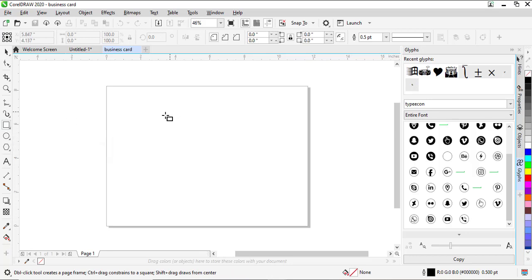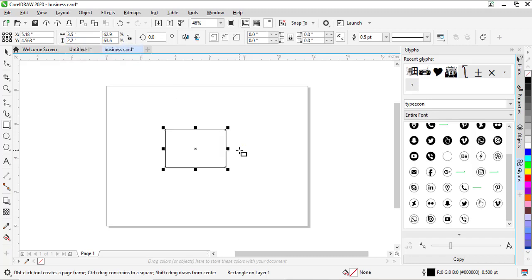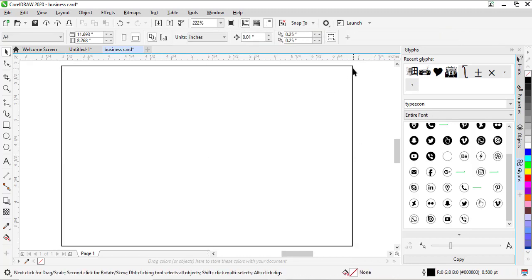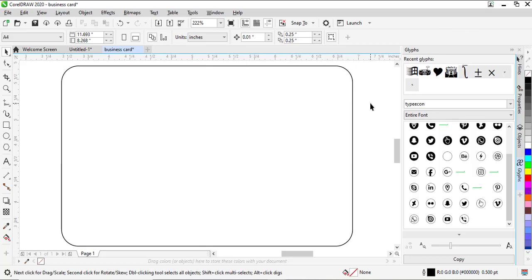I'll come here. I'll select the rectangle, and then I'm going to come over here to the dimensions and type 3.5 by 2.2. Right. So if you notice now, press Shift F2 to zoom in. You will see that this thing has sharp edges. In the case of having our round cut, we have a 0.2 addition, so that when we cut those sharp edges, we still have our rounded corners. So you notice now the 0.2 dimension is a 0.2 cut off so that we can have our round corners on the complimentary card.